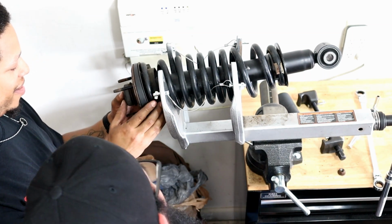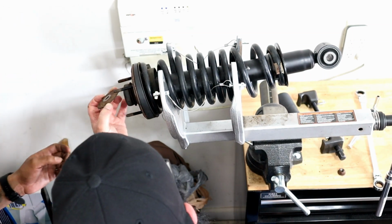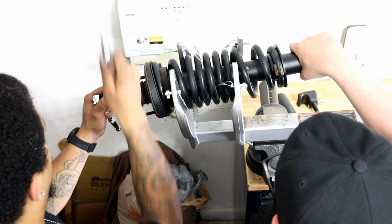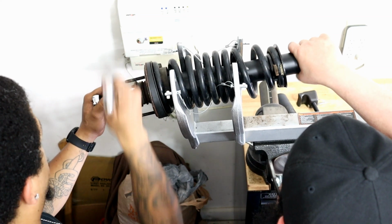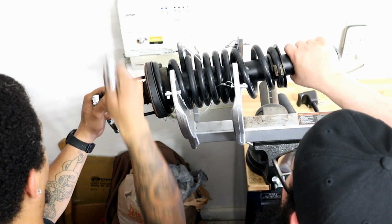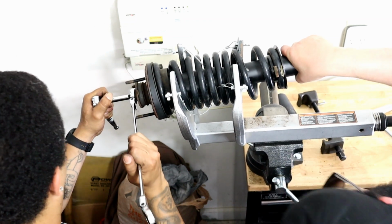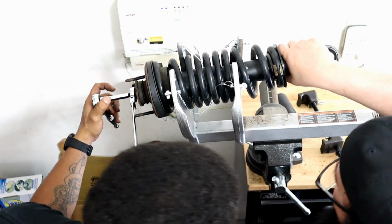Yeah, we gotta put some more. And then you still gotta put this piece on it. So yeah. Alright, let me compress it some more. Yeah, it's getting tight. Yeah, it's getting tight, yep. It's in there, it's in the groove, yeah.